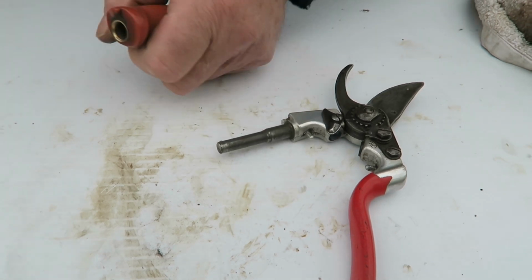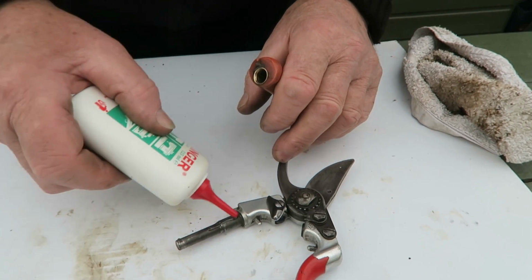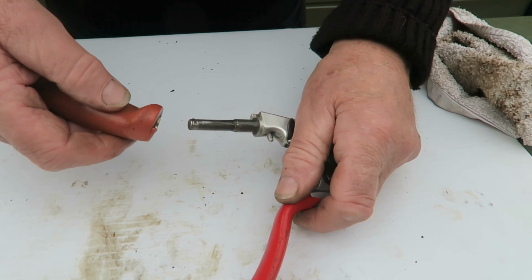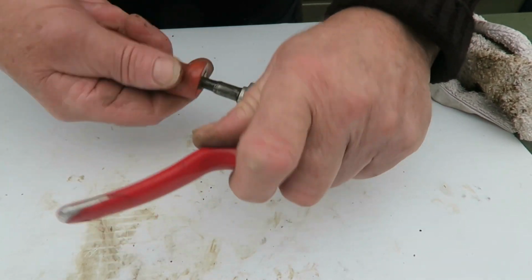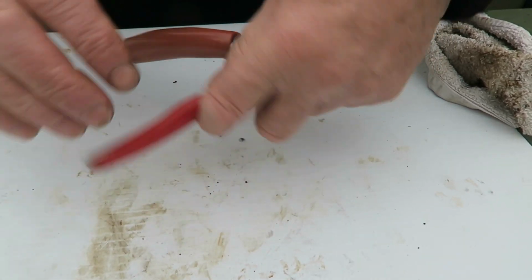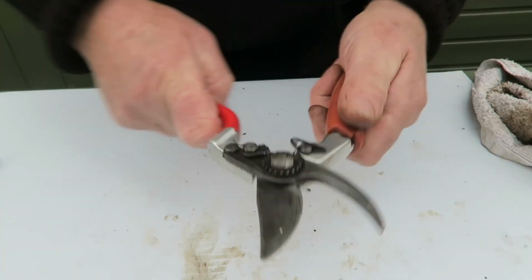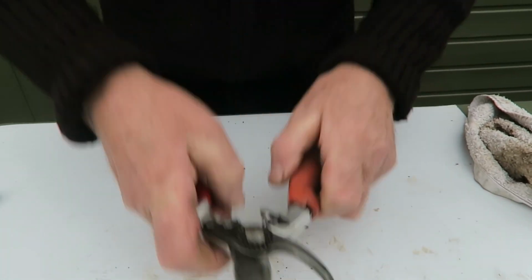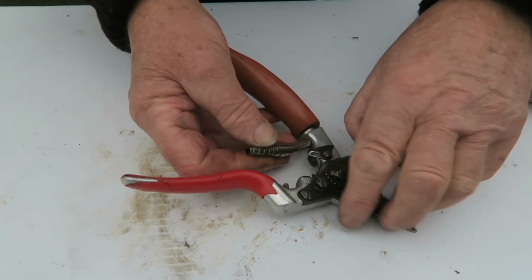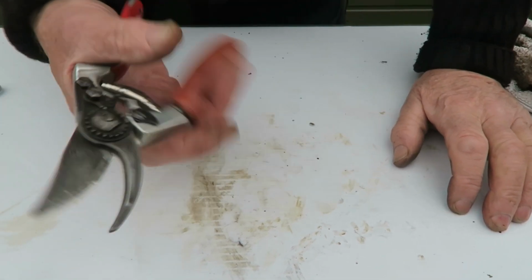The handle, now this was dry and getting a bit stiff when I was last using it, so we need to put some oil on that. Then that just clicks like that, so that when you come to use it, now it feels stiff, that's fine. When we put the spring in, which just squeezes together, you see they're beginning to work.